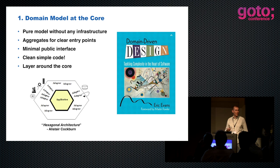Can that scale and work independent of all the other things that we wrap around it? You'll probably find that it can, and you'll probably find that you can get really good, clean code by taking that sort of approach. Well, in the hexagonal architecture approach, how do I then persist that? Well, you provide an adapter that persists it out. That's one of the design approaches in that.